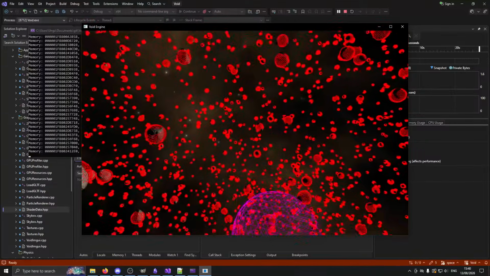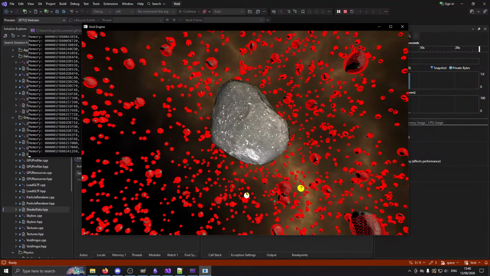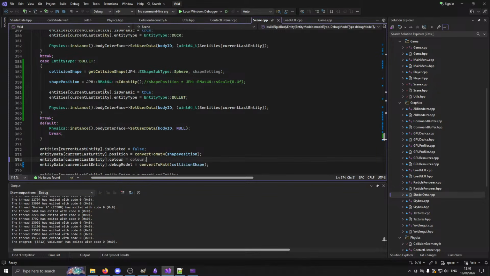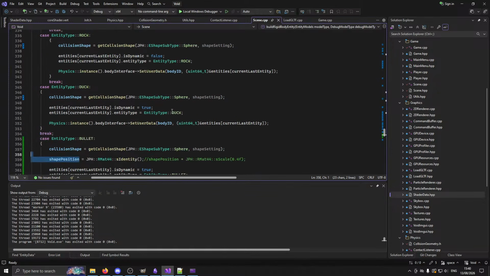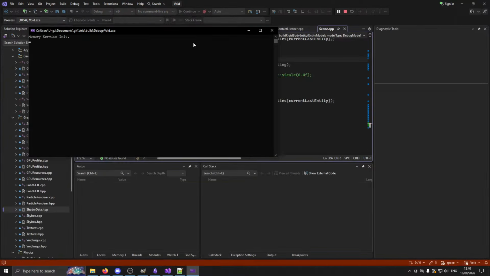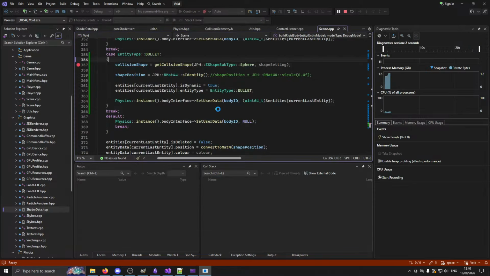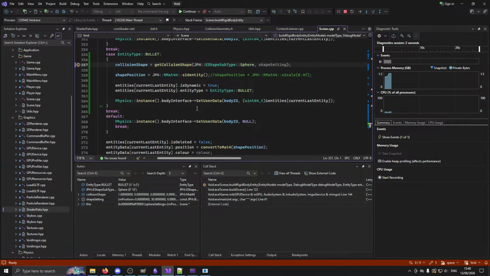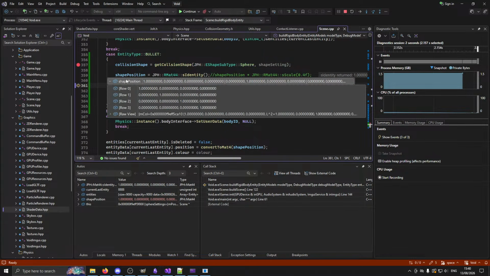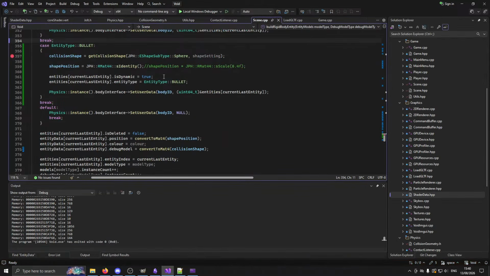Yeah, I don't think this is doing anything. Does this ever get run? That's the next question I need to ask. Yeah, okay, so it does get run. What does this come back to? An identity matrix.